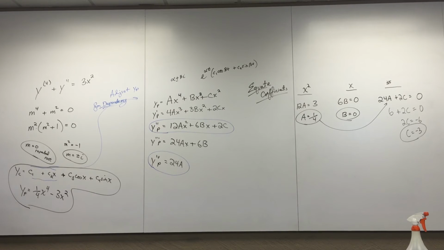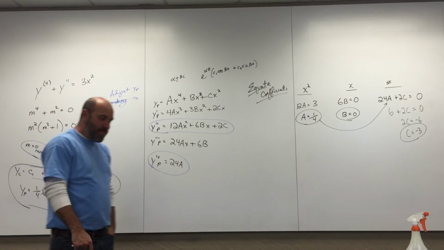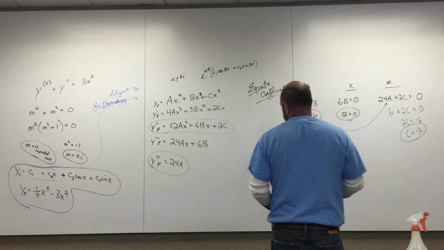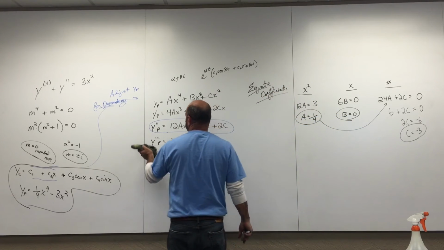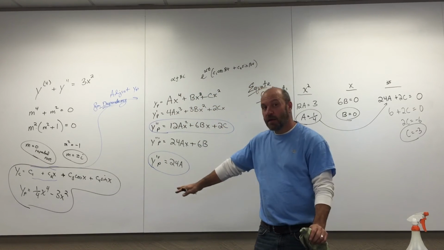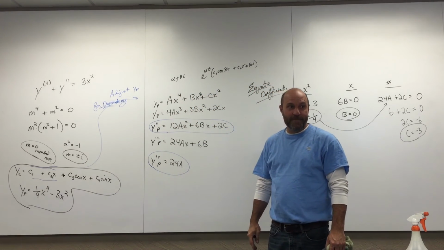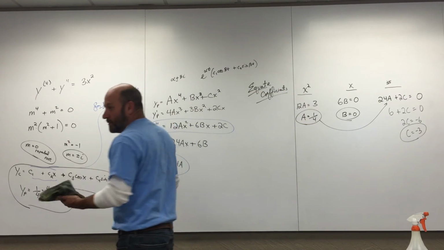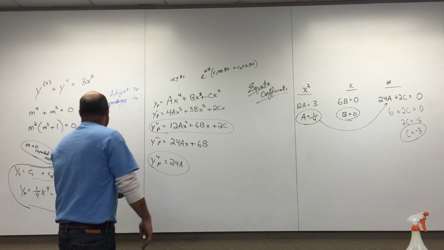And then I kind of want to look at it when it's all done. Is there any dependency? There shouldn't be. We adjusted this guy so there wouldn't be any dependency, and there's not. If there is dependency at the very end, how do you fix that? Well, there shouldn't be. It means you screwed up at the beginning. Start over. Something happened with your guess, I guess.